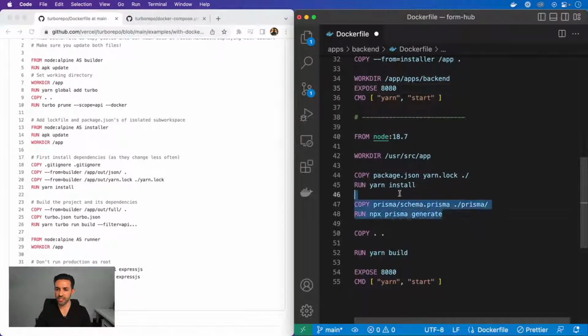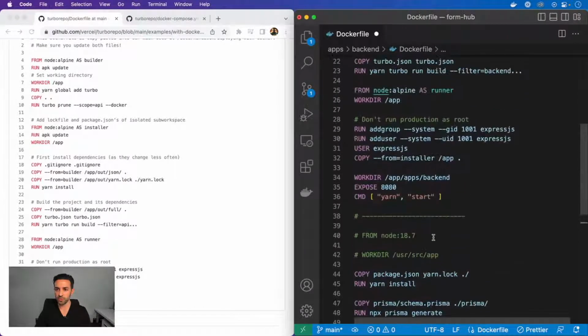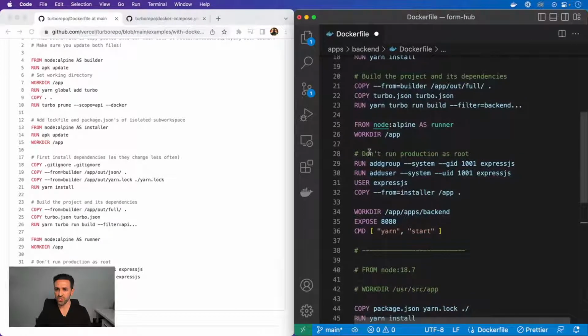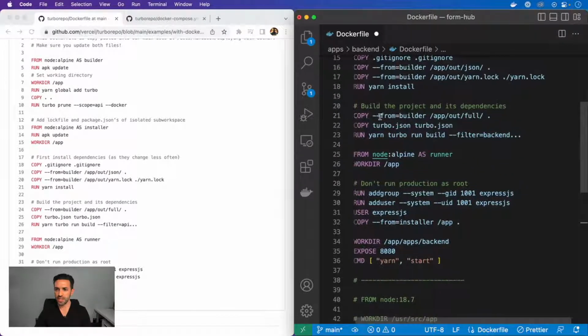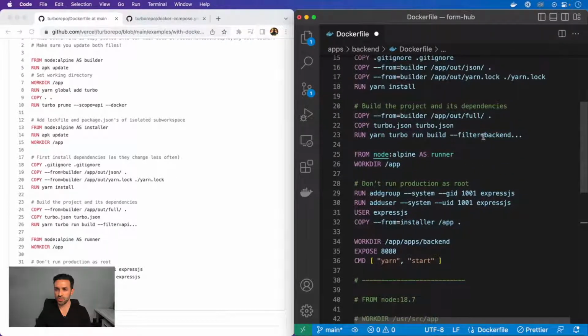And we are going to have a couple of additional install steps. So what we've done so far is we're exposing and running. We're using Node, and we've set a current working directory. So I'm kind of working my way down here to apply what we were doing before. So this is all getting to running. This is getting to building. Yarn turbo run build.